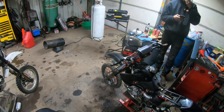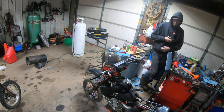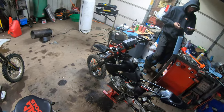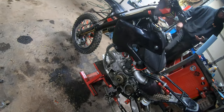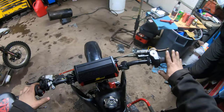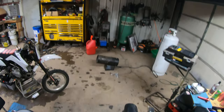All right, I've got an SSR 170TX here. It's got a big bore, just got done rebuilding the motor on it, found some metal shavings, decided to fix it, cleaned it all up, put a new Nibbi carburetor on it, a couple of other little goodies. I tried to kick it once already and it wanted to go, so let's see what it does.